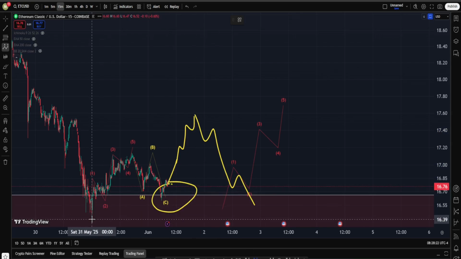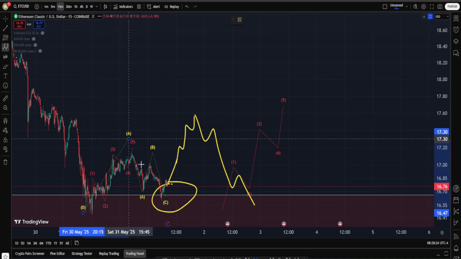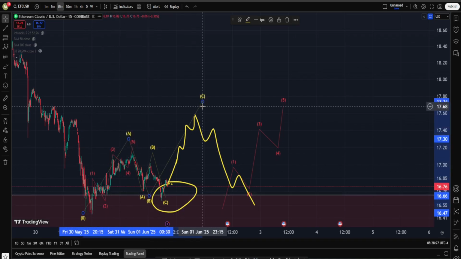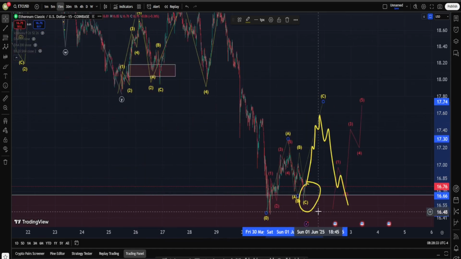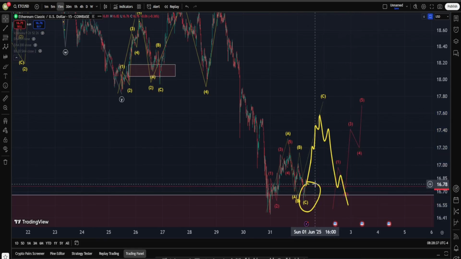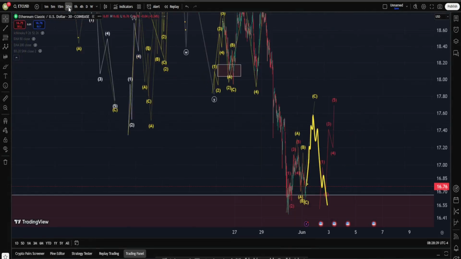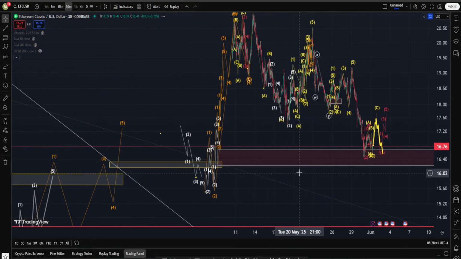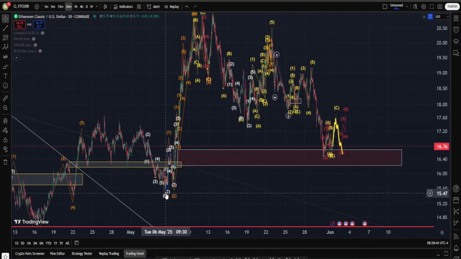Why is that going to be a bad sign? Because at that point we are going to argue, you know what, this was unfortunately just a simple ABC zigzag, a correction up and not a 5 wave, indicating our move down is not over. Now, even if we get this, I'm not really going to be mad about it at all. For me, what really matters is this: if we are going to continue our move down in ETC, are we going to take this important low about, let's say, $15.50 or not?